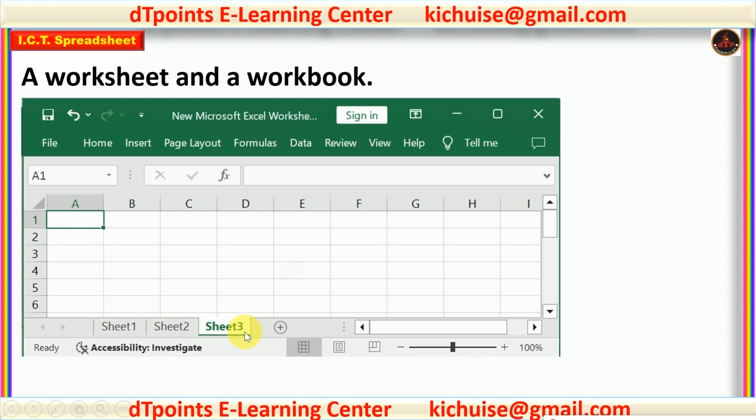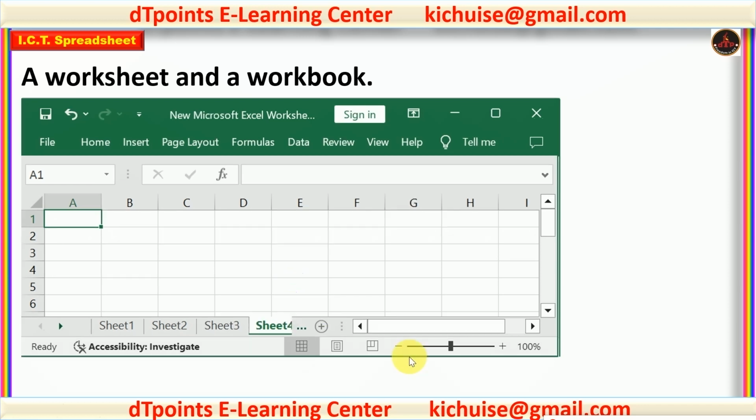So you can continue according to your appetite. You can click, and you will have another 4th sheet. You continue clicking, you will get endless number of sheets within one workbook.